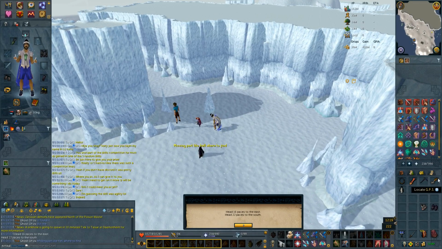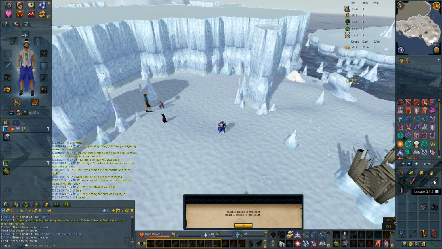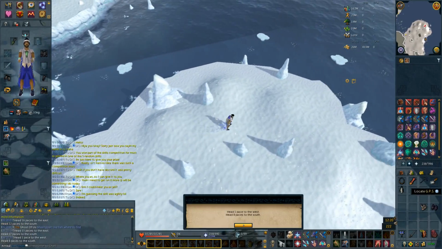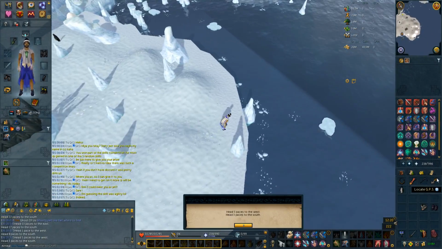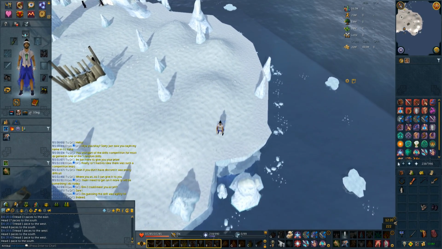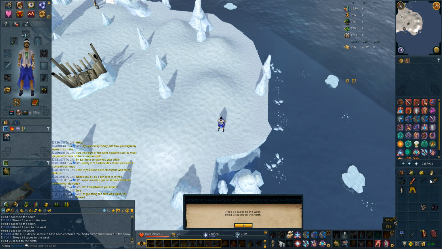So once you get onto the iceberg, just go ahead and click locate GPS, or locate on the GPS, which looks like a little garden trowel. I believe all of the spots are pretty much the same, so I sped it up a little bit. Just make sure you get into the location I'm in right here, and it'll say the GPS is confused. You're going to find a random item in your inventory, and it's going to give you some new coordinates.